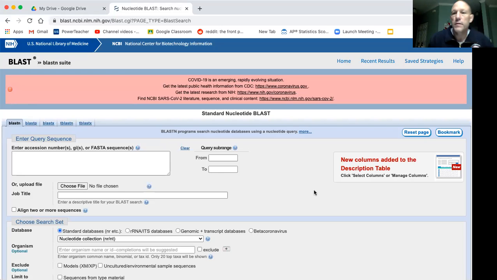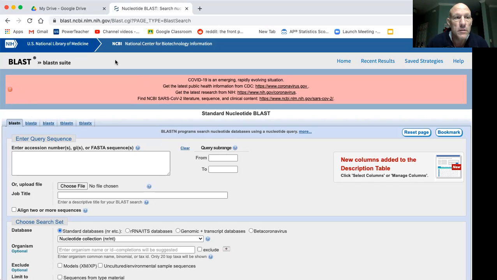Okay, today is another sacred lab you're going to be able to do on your computer, on your Chromebook. I'm going to give you some unknown sequences of DNA. You're going to go to this website, blast.ncbi.nlm.nih.gov/blast. Most of the time I just put in DNA blast and it takes me to this site.